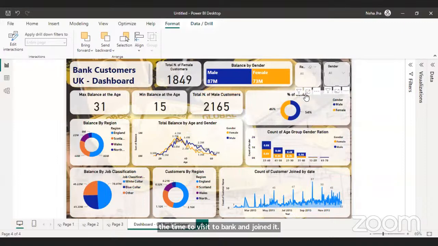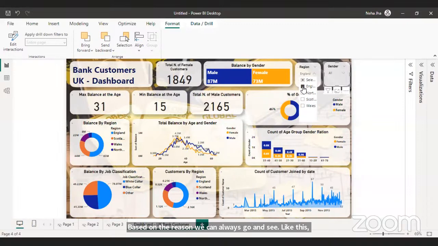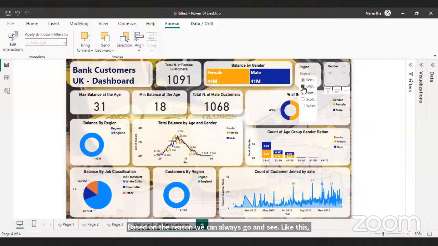Based on the region, we can always go and see how they are performing. This is the England data. Only for England you are seeing the data now. From England you have got 1068 male customers and 1091 female customers.